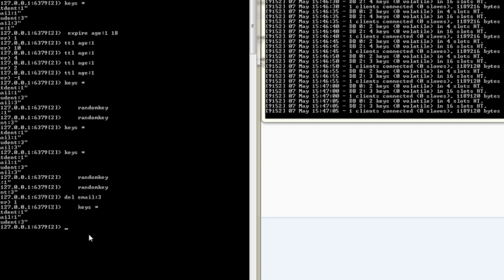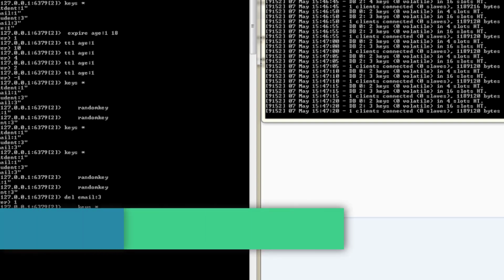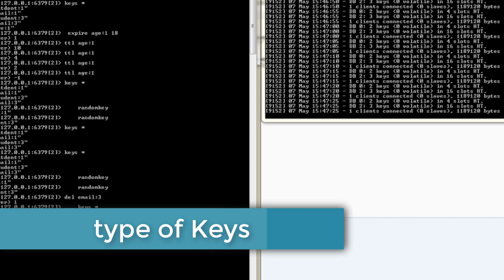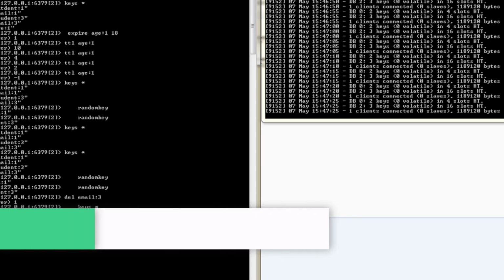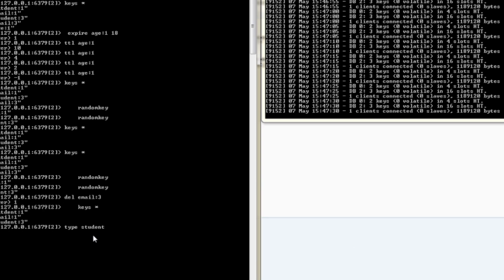Another command, if you want to print the type of any key, you can use the command TYPE and the name of the key.